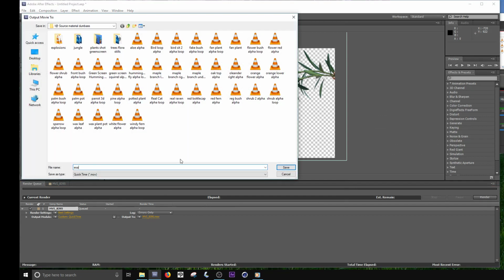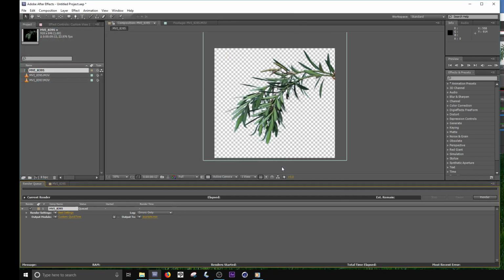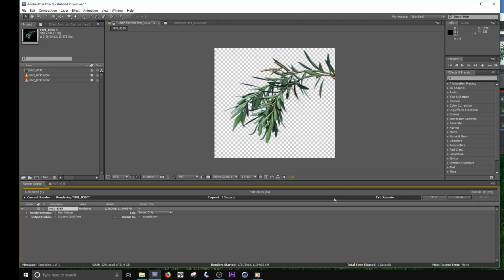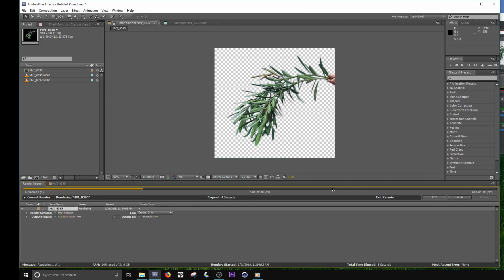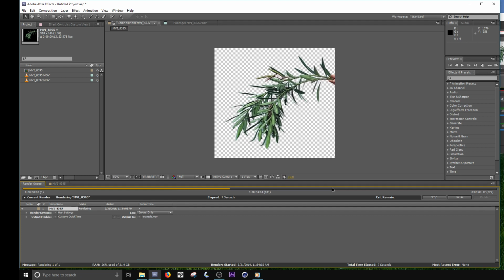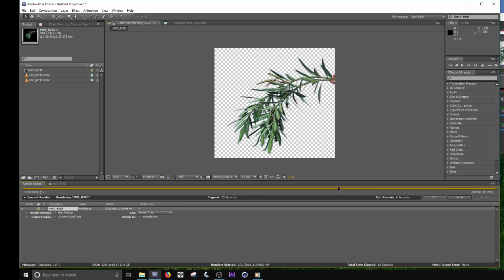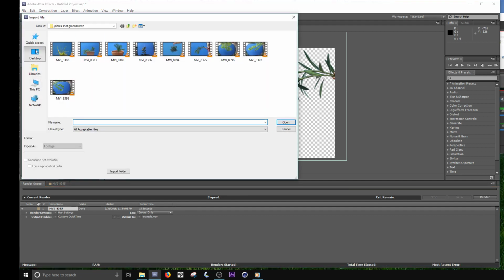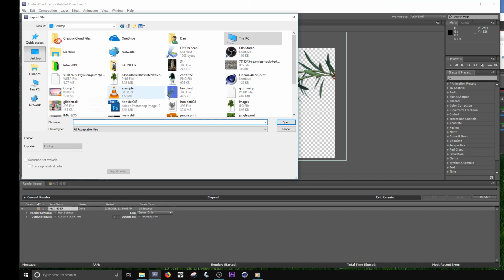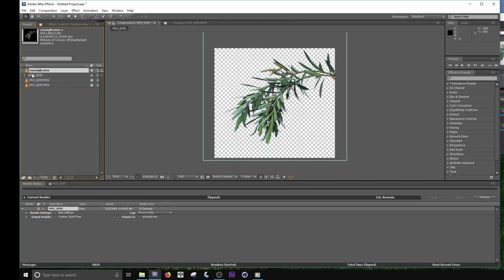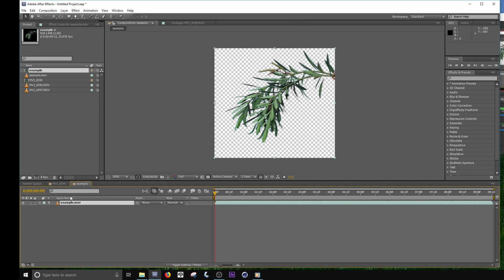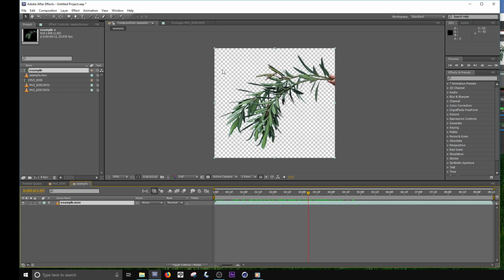I'll call it example. And I'll send it to the desktop so I know that I can throw it away later. All right, I'm going to bring that in. Example. And then you can use this freely. What's really nice is this has no effect on it, so it takes no RAM for this to work. And so now I can use it multiple times.